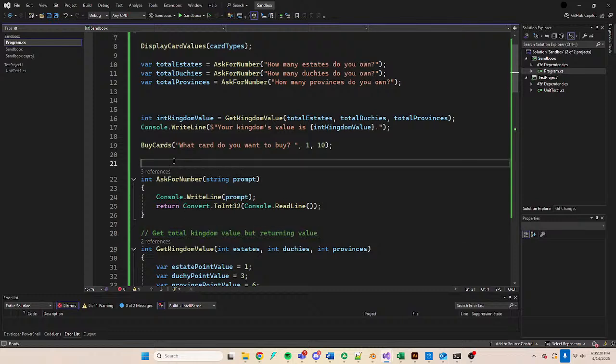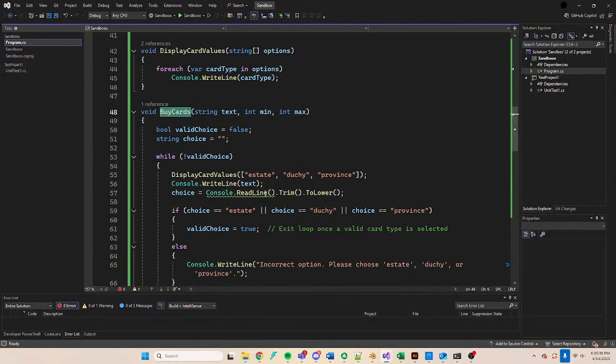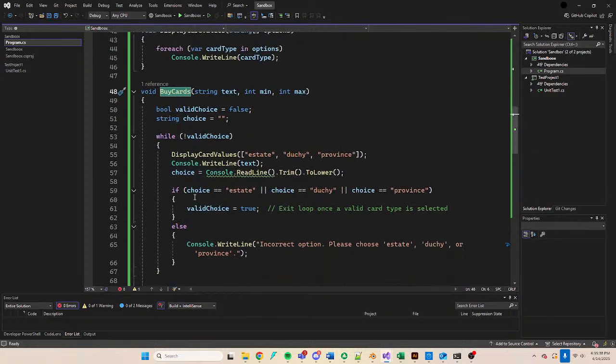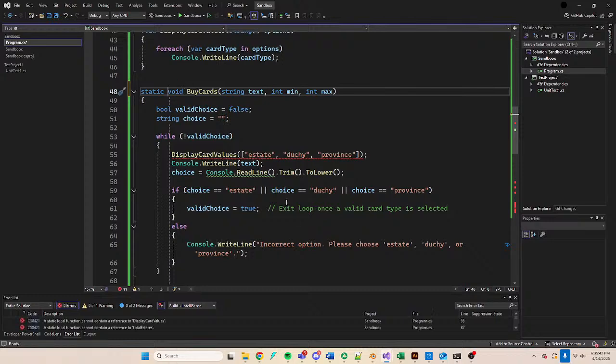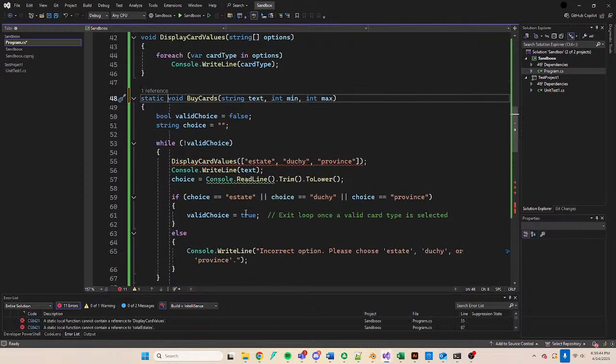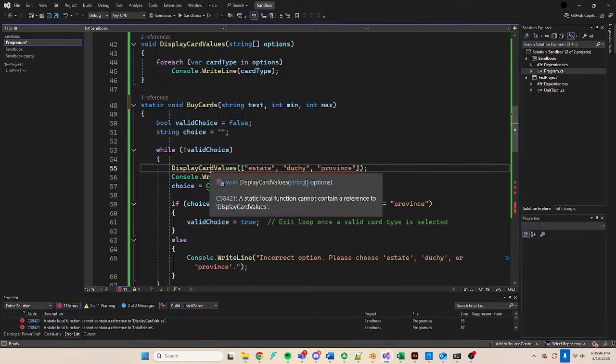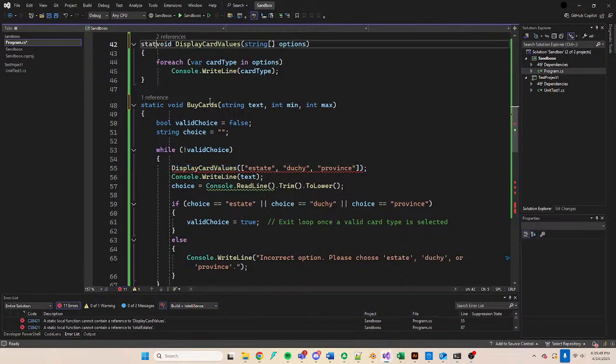Yeah. So I could spend a little more time here with this buy cards. I think this code's pretty good. I do think, again, if we mark this static, you'll see this is using these other things, including the static. The static stuff can't access non-static stuff.